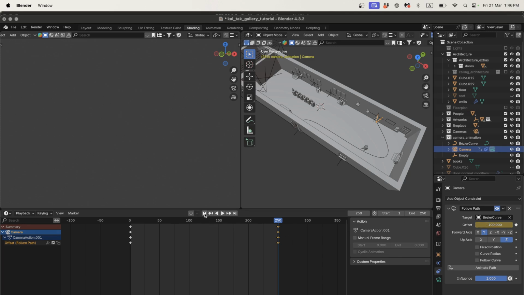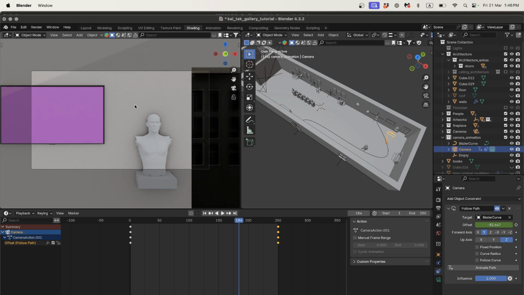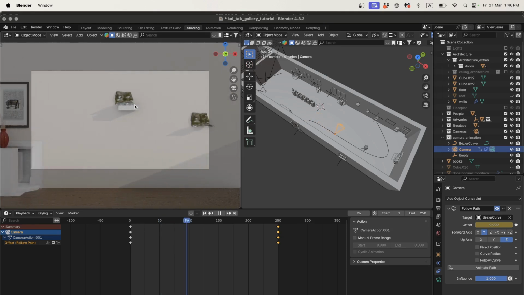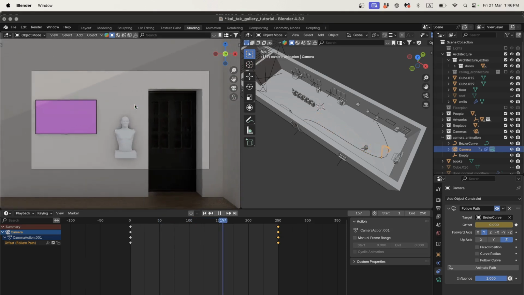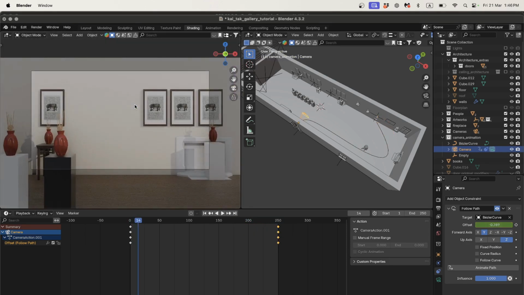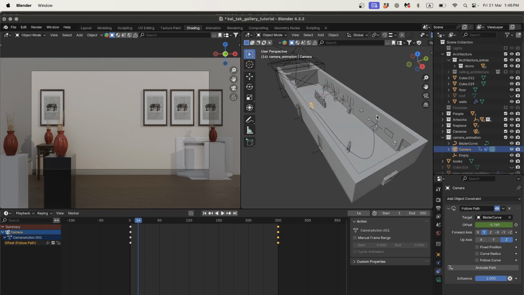So now if I go back to my timeline and I press play, you'll see my camera is just moving along that path. The only issue is that it's pointing in the same direction the whole time. So if I look through my camera here, view cameras, set active object as camera, it's probably going to be a slightly strange robotic looking animation, kind of scanning across, but that could be what you like, but it's not really looking at anything.